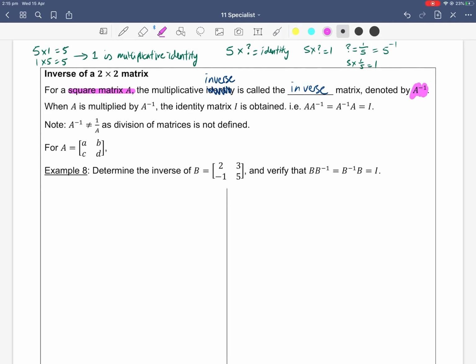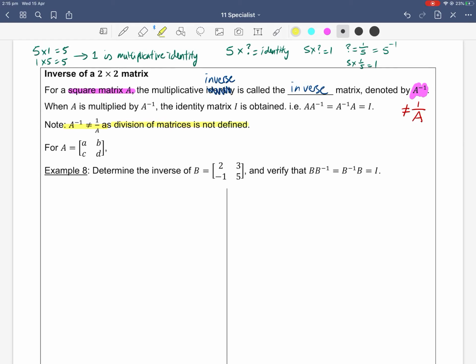Notation, we denote it with A inverse, A to the negative 1. It does not mean 1 over A, okay? Be very, very careful. A inverse does not mean 1 divided by the matrix because that does not make sense, okay? You cannot divide matrices. But the idea is if you multiply A by this A inverse, so just like how 5 times 1/5 or 5 times 5 to the negative 1 gives you 1, A times A inverse should get you back the identity, and the same as A inverse times A, because that's the point of inverses, is that whatever you multiply by the original, you get the identity back.